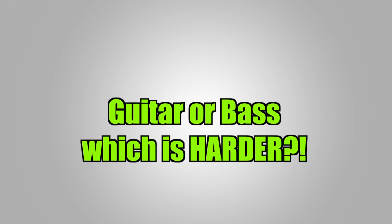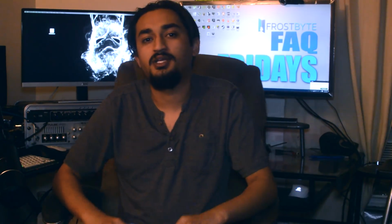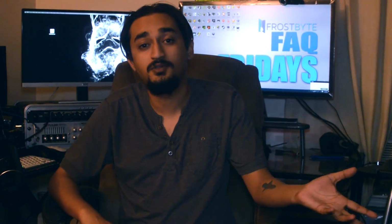Is guitar harder than bass? That is something that is generally very variable. Every instrument is hard to play, and every instrument is also easy to play. Every instrument has a beginner level to it, guitar and bass included, and every instrument has an intermediate and advanced level to it. So there are guitar lines that are harder to play than bass lines, and then there are bass lines that would kick the ass of some guitar lines. So it is very, very variable, but I do get this question a lot.